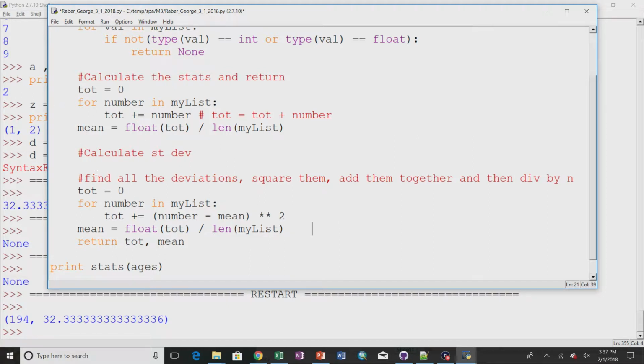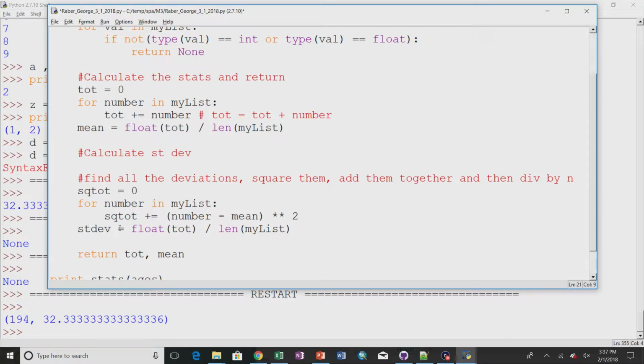Okay, so our total here, oh, and by the way, we actually want to return the total down here. So we can't be overwriting the total, right? So I made a mistake. What should I call this something else? Maybe SQ total or squared total? All right, so now this is going to be the squared total. Add them together. That's what we're doing here. That's what this loop is doing, adding them together. So now we want to calculate the standard deviation.